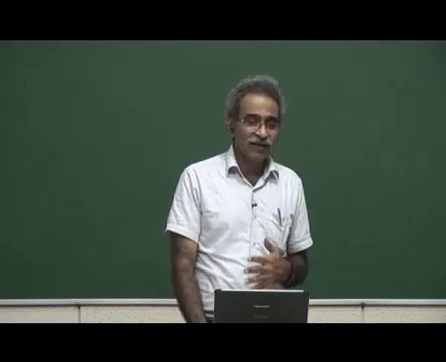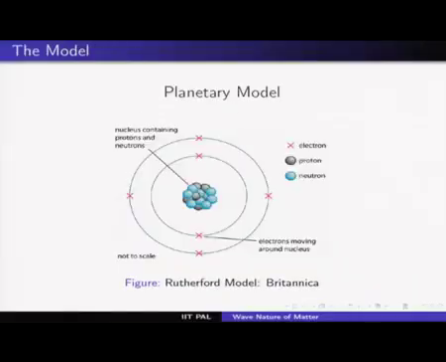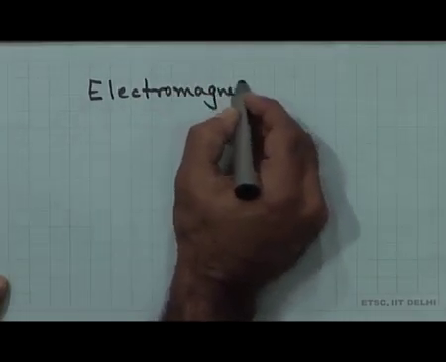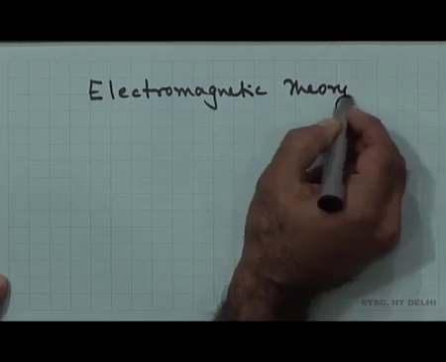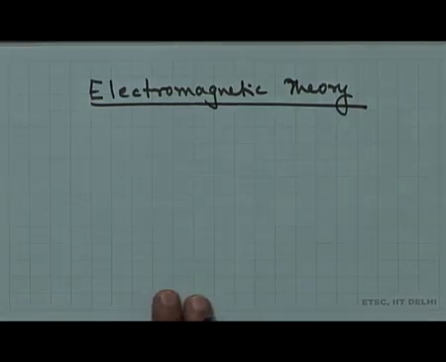a quantum, and that is because although the planetary model, where you imagine that all the electrons are going in circular or elliptical orbits, may be consistent with the results of Rutherford scattering, they are not consistent with other aspects of electromagnetic theory. So what we have to now do is to go back and ask ourselves what we know from Maxwell's equations or electromagnetic theory. So I am going to summarize it very qualitatively.